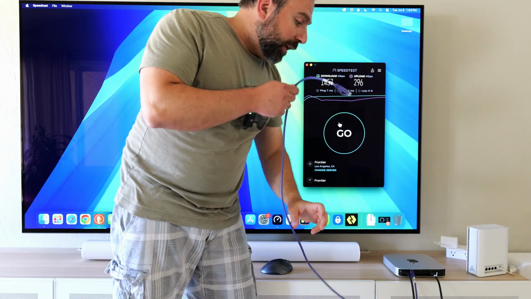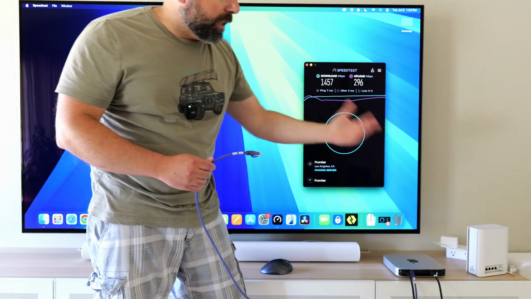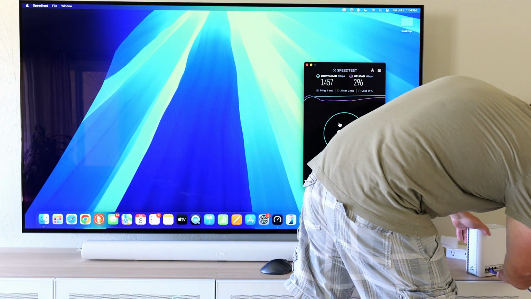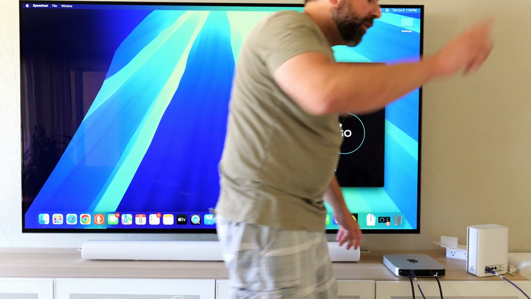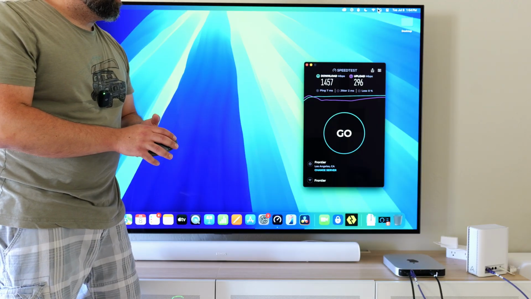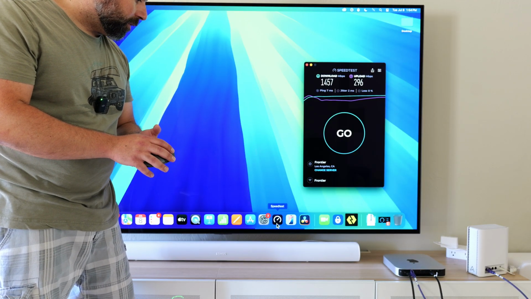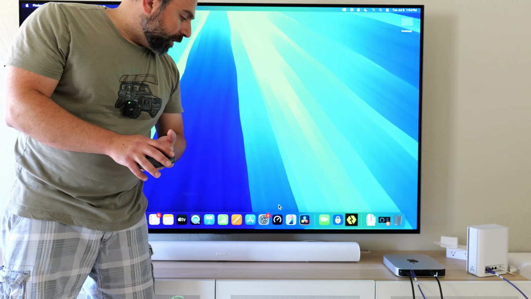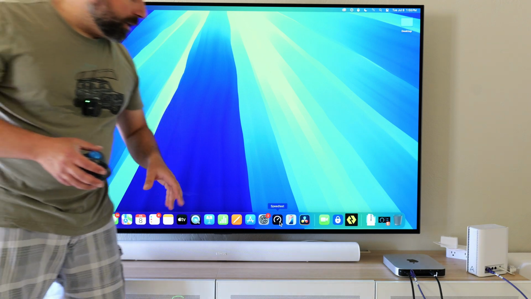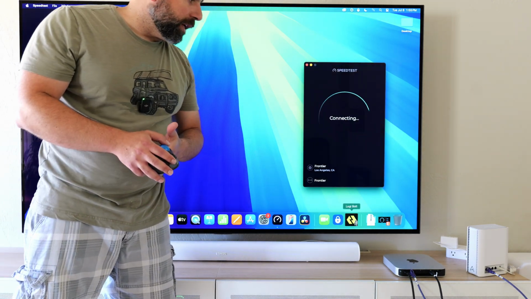Now I'm going to Ethernet connect this to this wireless backhaul node, and yes, you can do that. This one doesn't need to be wired to the other one to use the ports. And here's the kicker. By the way, I'm going to turn off Wi-Fi. Okay, just give it a second to connect via Ethernet. Okay, we're going to kick it off again. It should be connected via Ethernet.